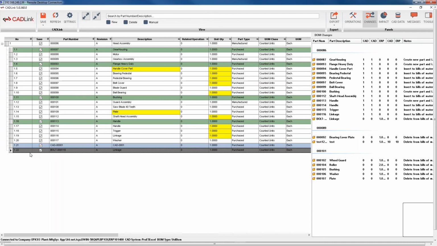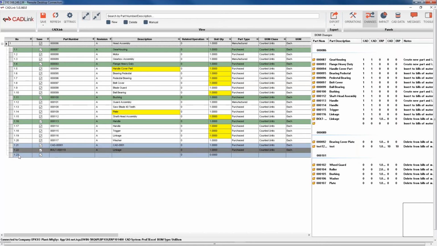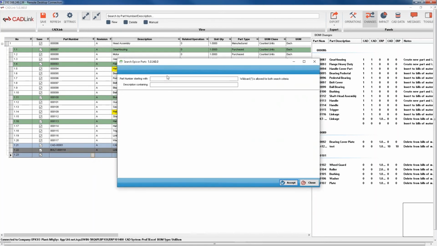Sometimes you have parts that are needed in your ERP bill of material but aren't necessarily modeled. Items like this can be added to the bill of material by right-clicking the square and adding a manual part. Now, these blue lines represent parts that are added to the ERP bill of material but won't be modeled. And so it won't be represented in the TeamCenter bill of material but will be found in the ERP bill of material. Now, how you add this part is you click on this blue square here and you can do a search either by part number or description.